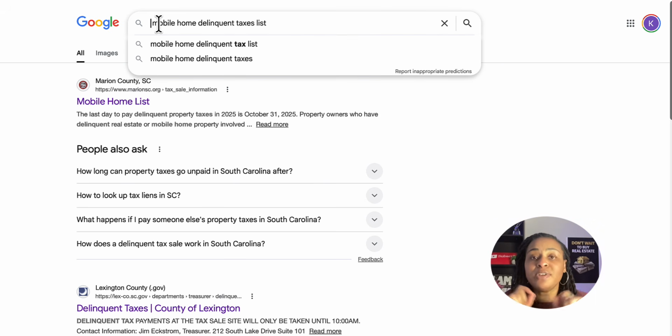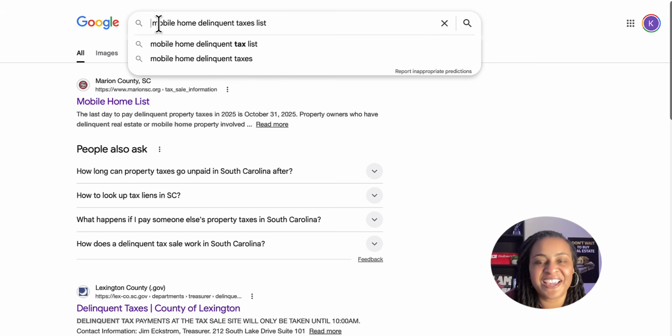Now, the kicker here is you need to identify, is that mobile home attached to the land as well? Most times it's not, it's sold separately, and they will specify on the website, the county website, if the mobile home is sold separately or together. And again, my experience with mobile homes on the tax delinquent list is they're sold separately. So you may need to have your own land, which is cool because I show you how to find your own land on this channel as well.